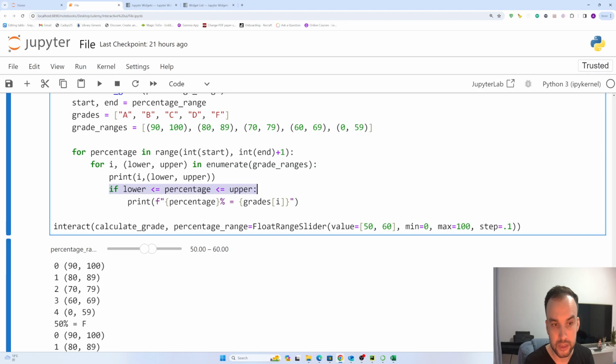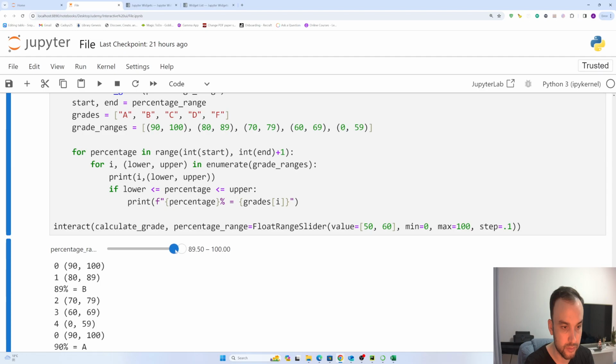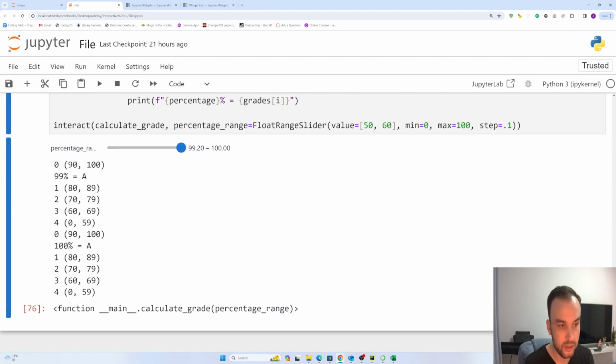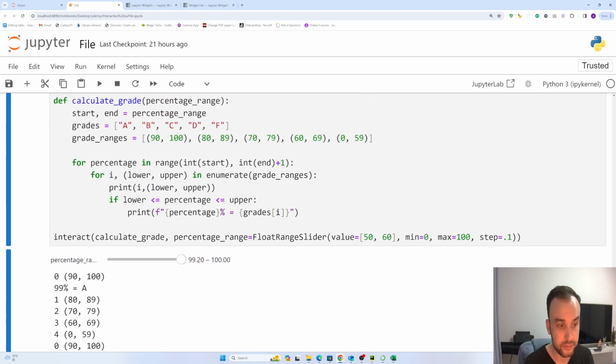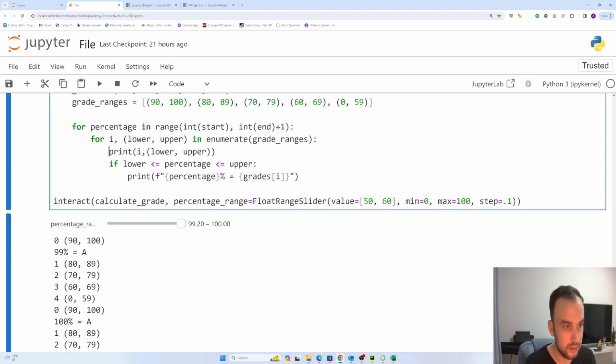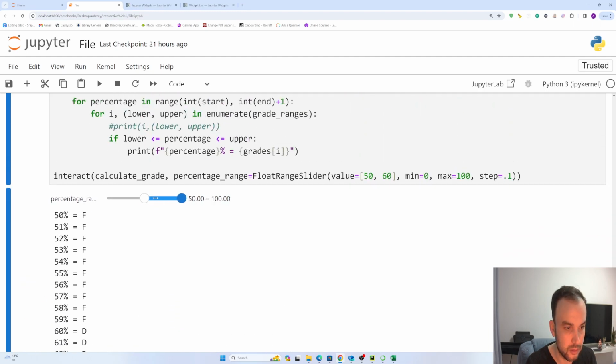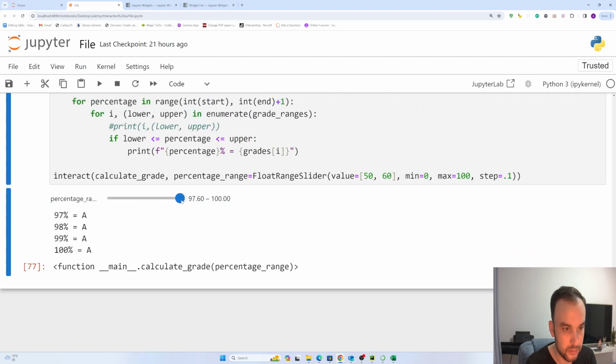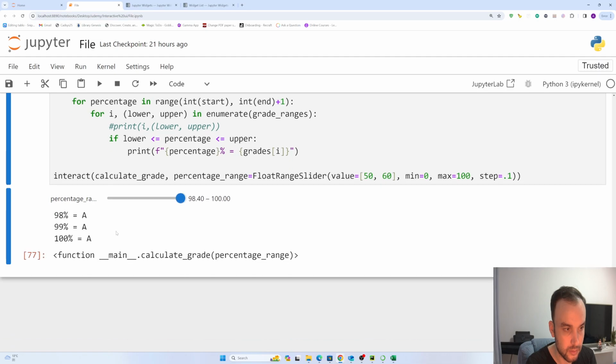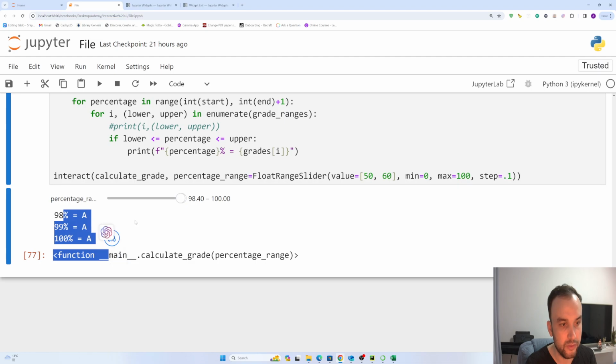If we have this condition, we are printing this one. If percentage, here percentage, we have percent sign, grades I. For example, let me show 99, 100. Just we have 100 here. Okay, 99. Okay, 98 is also, all of them A.